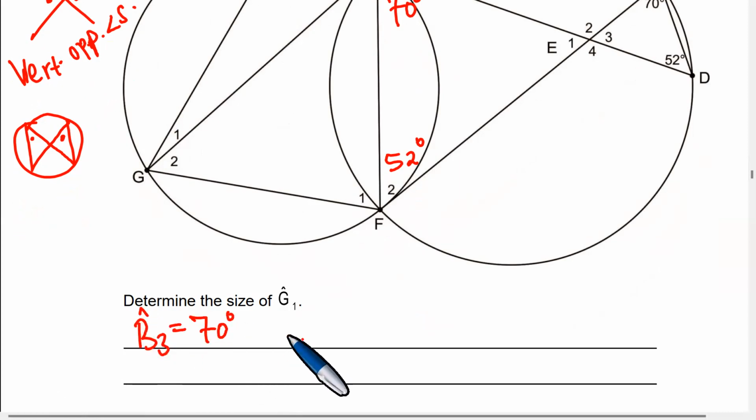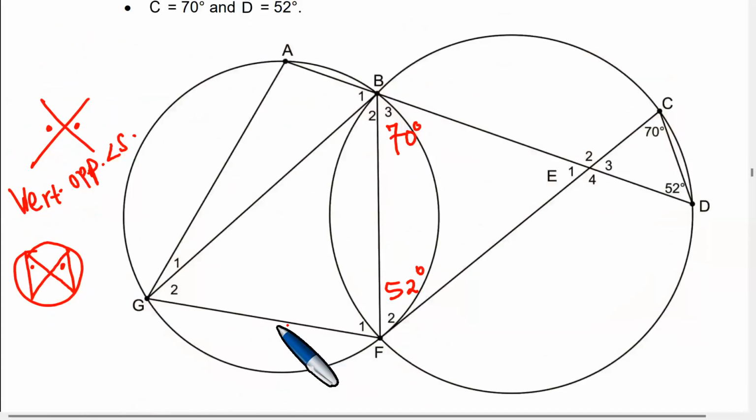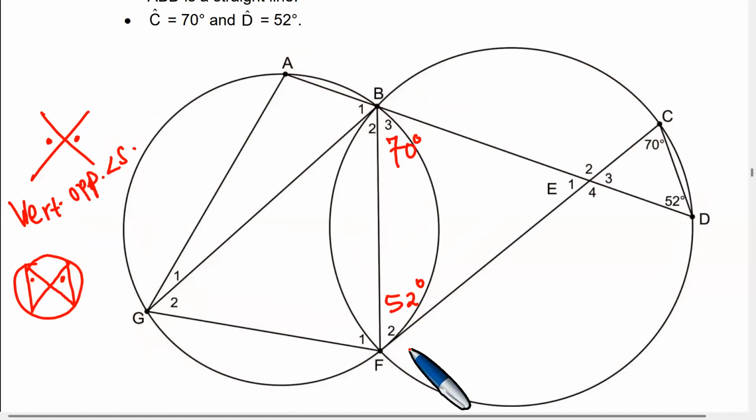Why is B3 equal to 70 degrees? Why is F2 52? That's the thing. Are you sure you're able to see? Yes, sir. Because of this kind of reason, there's a butterfly thing here. I sometimes call these the butterfly wings, and if all the wings have their vertices on the circumference of the circle, then it means that the angles are the same. So F2 is also that.